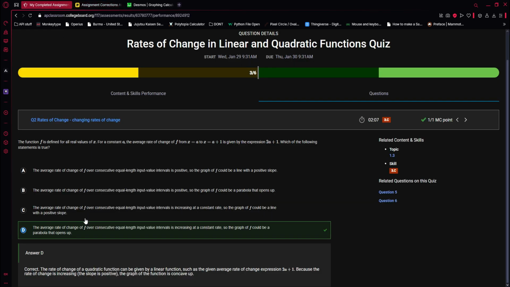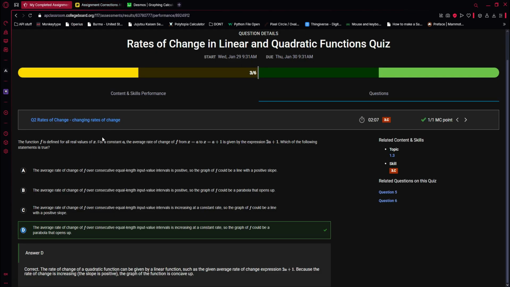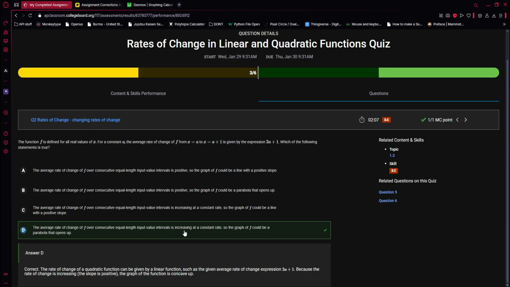So, a line with positive slope, we just determined that it's not positive. Because if you go on the left side of the origin, a is going to be negative, and we're going to be plummeting. So it's not a line with a positive slope all the time. A parabola, though, because when you get farther from the origin, you shoot up. On the left, since it's negative, it goes down, and on the right, since it's positive, it goes up. That seems correct.